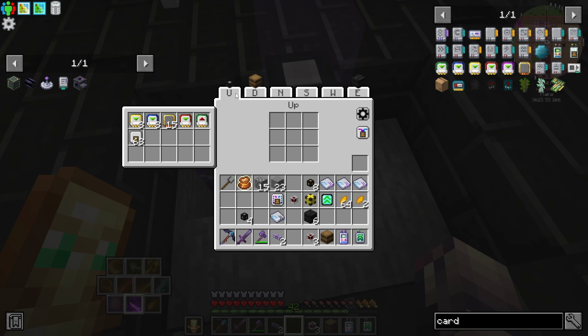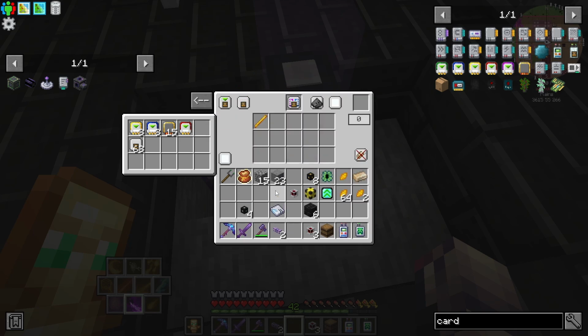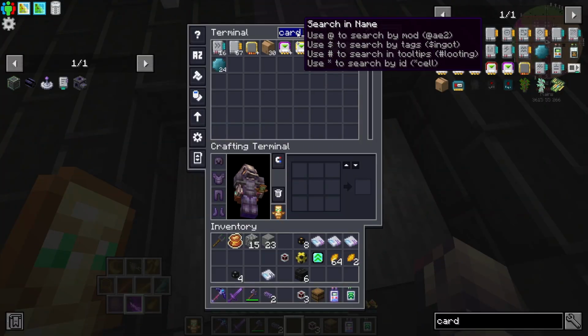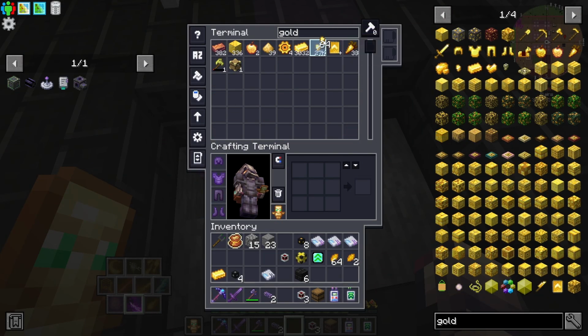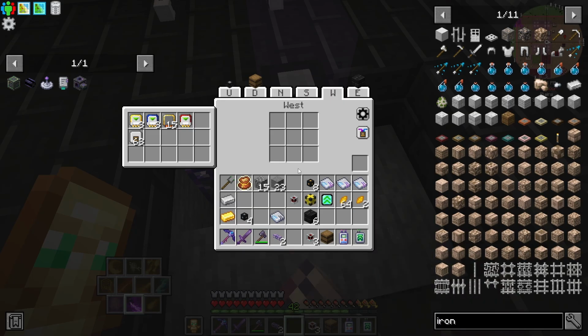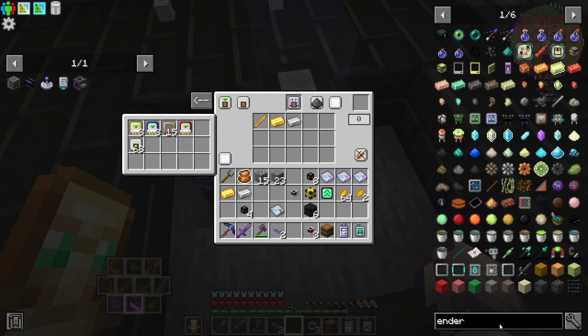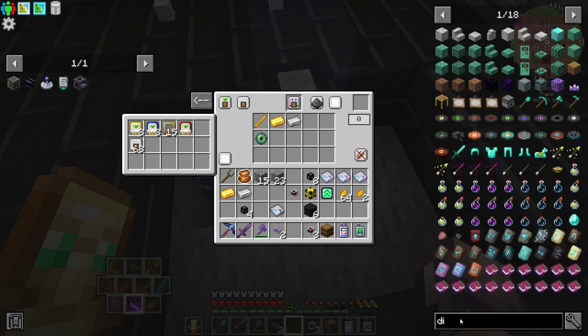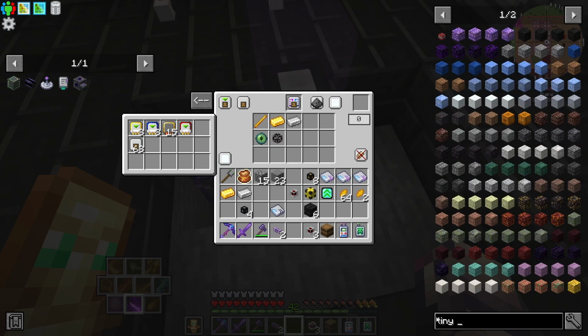And I totally could do this the other way, but that's okay. And then item card, insert, counting filter, and we're going to actually put all of our items in here. So gold, iron, and I do believe that you actually can just grab this stuff out of JEI. So, for example, Ender Pearl, Dielectric Casing, and Tiny Capacitor.